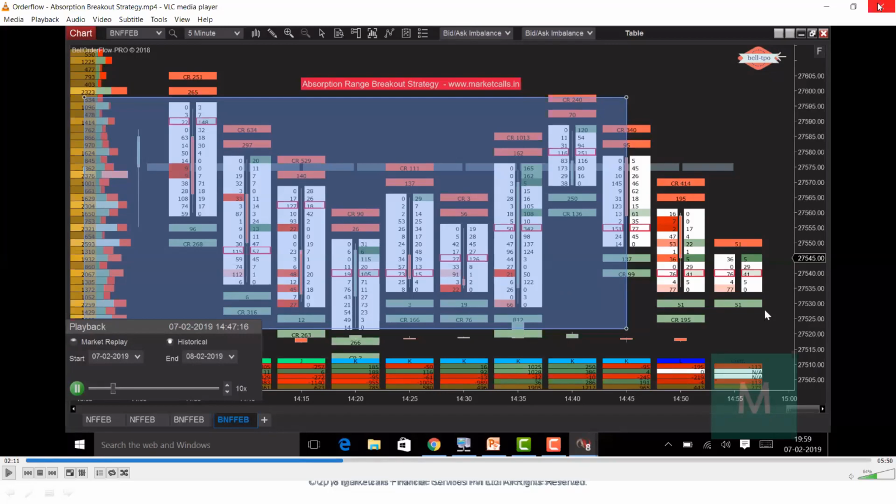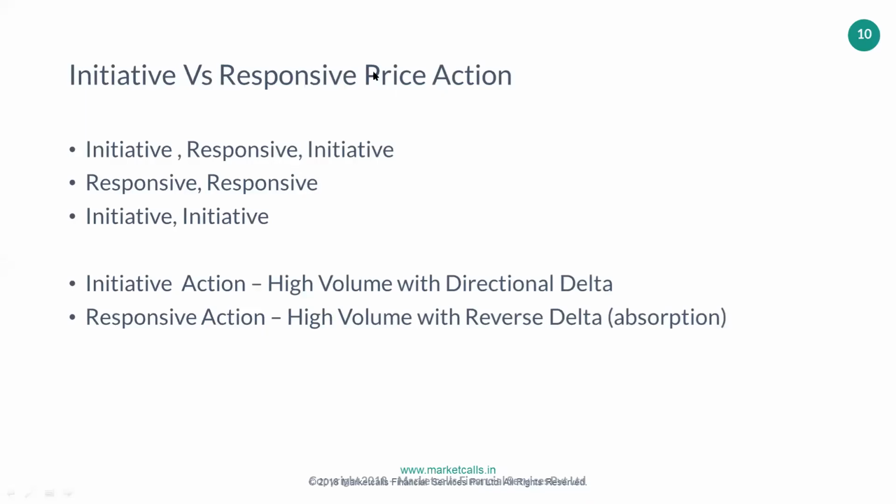Whereas an initiative drive and a strong uptrend will be characterized by a strong positive delta, right? A strong downtrend will be characterized by a lot of negative delta. When the market goes down, we'll have directional momentum. The sellers will be clearly pushing the market down in a directional way. That is how an initiative auction looks. At times the initiative auctions are the result of price traveling in low liquid zones.